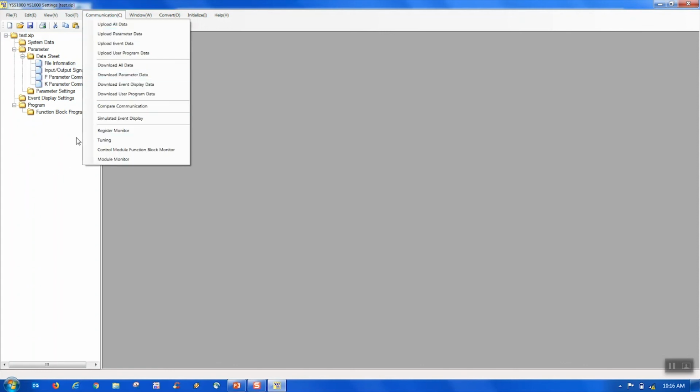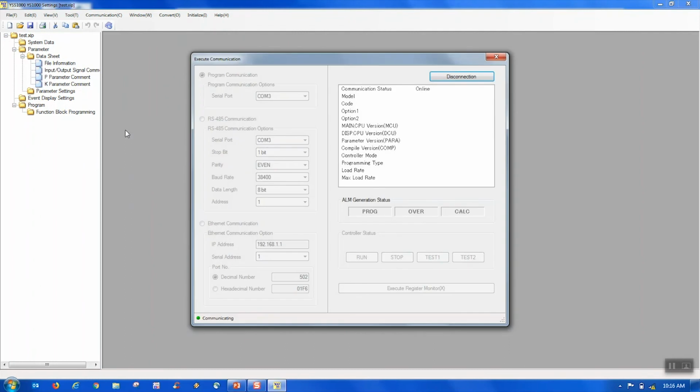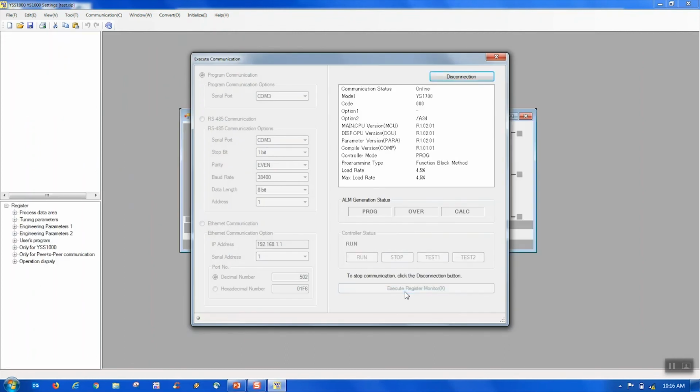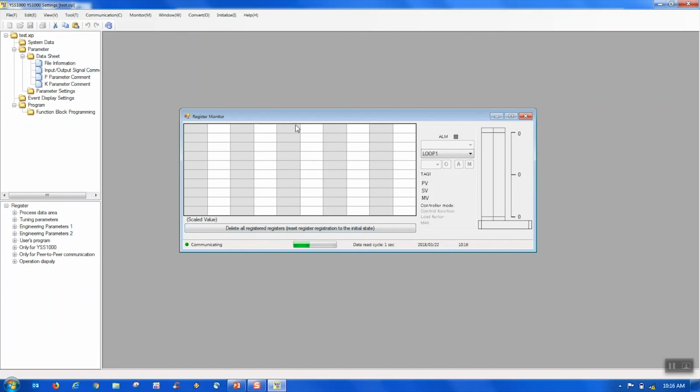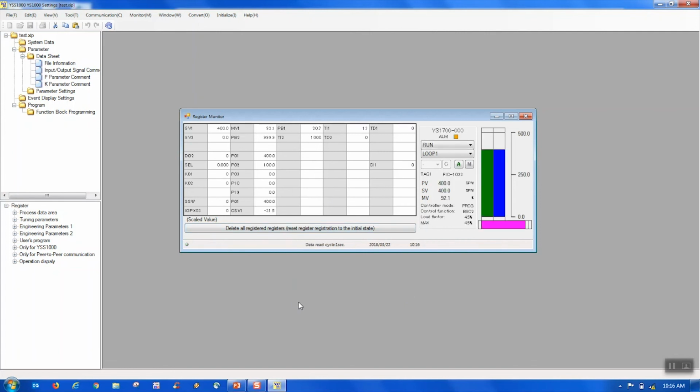One last little quick thing over on this introduction. We'll be coming out with more videos with some more in-depth training on these function blocks as time permits. But we can actually go in and pull up a register monitor as well. And that may look familiar because that's the same window that we saw minus the trend graph at the top. So if you're just looking at the raw data values, we can see that here.